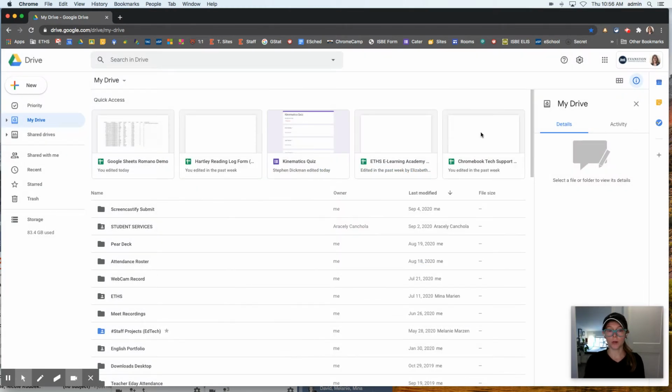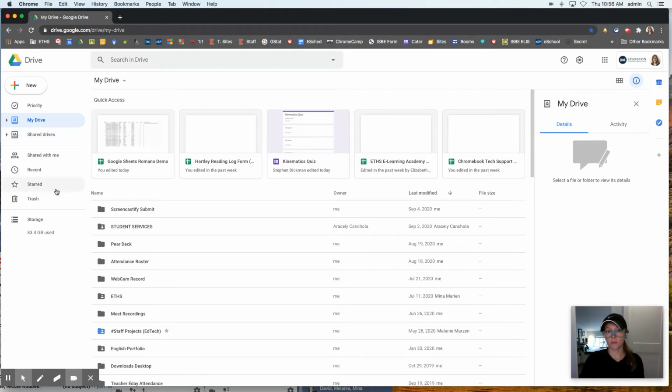Then you go into your Google Drive and decide where you want to upload your files. If you're doing like a whole folder, like maybe your whole home folder, you might actually choose to just do it at the top level of Drive. So just where I've selected Drive here. If it's specific for a unit or a certain prep, you might want to go into a certain folder for that class or that class unit.